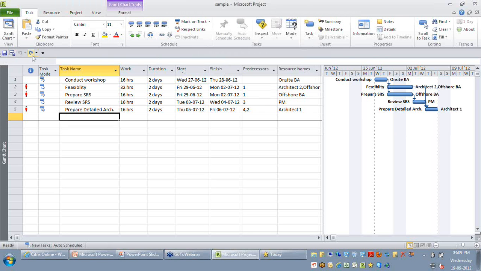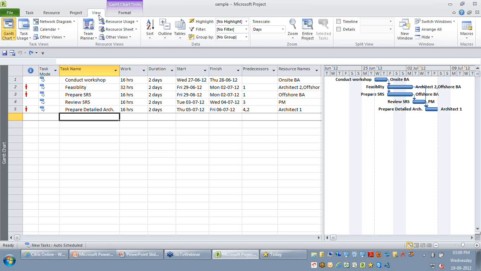The advantage of using this quick access toolbar is that you can be very selective about which options you want to see. One of the common options I recommend is, when you work on Microsoft Project, there will be a requirement to filter or group the activities based on some criteria. The way you ideally group or filter is through the View ribbon, where you have an option called Filter and an option called Group.